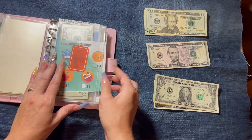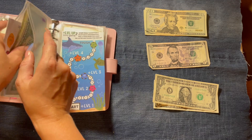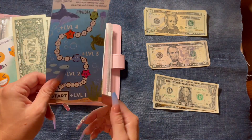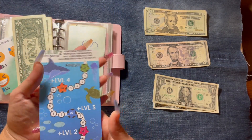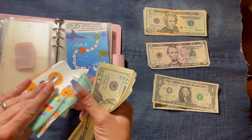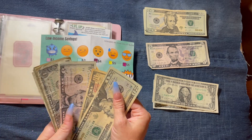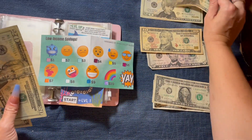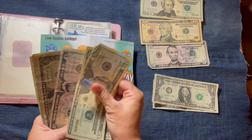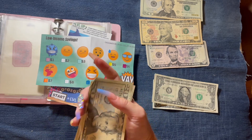After we finish this one, we're going to start Ryan Collett's Level Up Two. What better way to pay off debt than with a free savings challenge — head over to ryancollett.com and snag some free challenges that he creates. He does such a great job. For this one we need ten dollars to finish, so we're going to put in a twenty and take out the ten, so this should be $55 now.